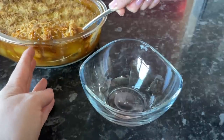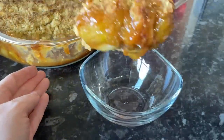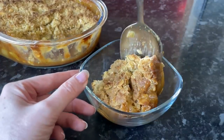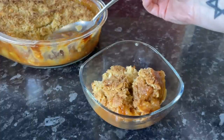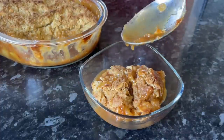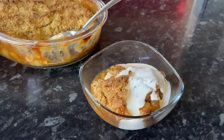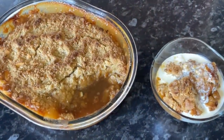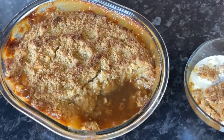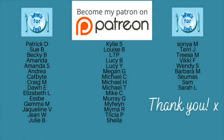Do let it cool down for a few minutes before eating, because this is like lava and you will burn your mouth! You can see the glossiness from that toffee sauce. You won't need a huge portion because it's very sweet and very rich. This is perfect with some ice cream, but double cream works beautifully too. Highly recommend giving this one a go if you enjoy things on the sweeter side!